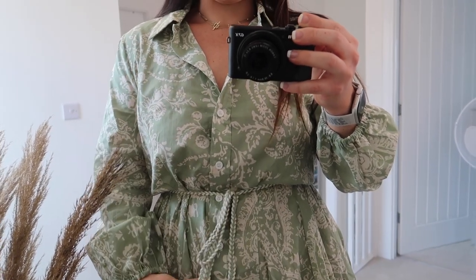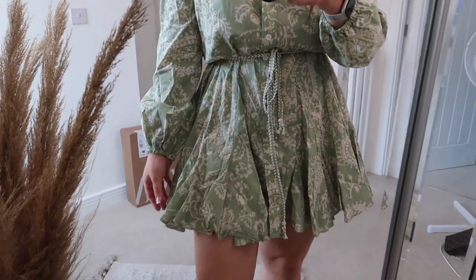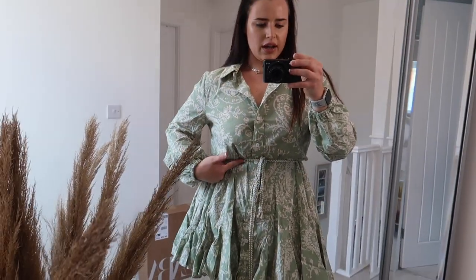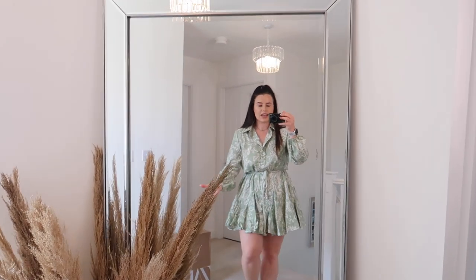It's so flowy and open but still really flattering — the material up close is a really pretty sage green with a beige pattern. This is the rope belt dress and I just absolutely love the way they've designed it. The rope belt is honestly what makes this dress, but actually the best bit is how they've cut the material down here, making it flow out and then with the tie waist it bags and really shapes you no matter what shape you are. I love the neckline, the fact you can have it as low-cut or done up, the collar, and the cuffed sleeves. There really is not one bad thing I can say about this.